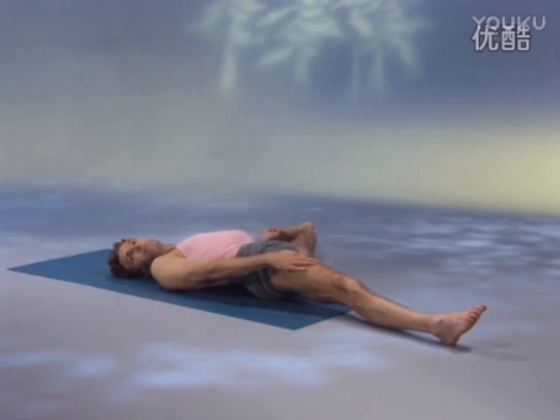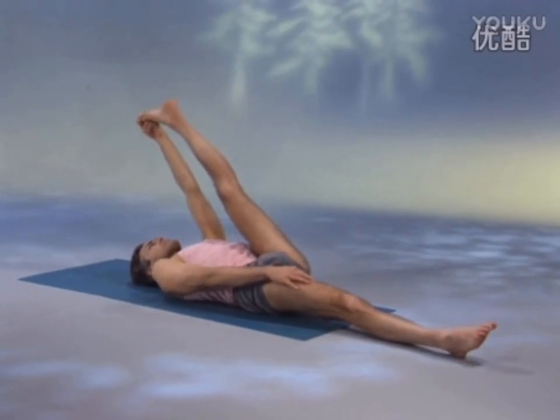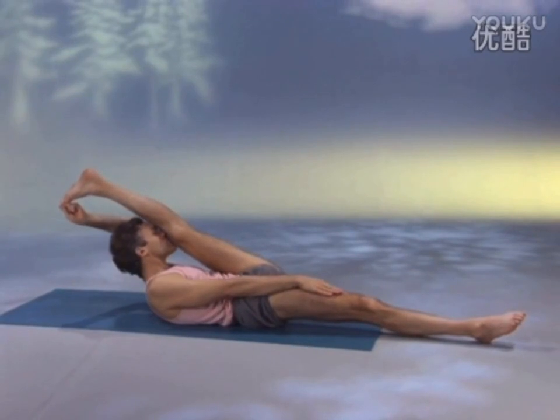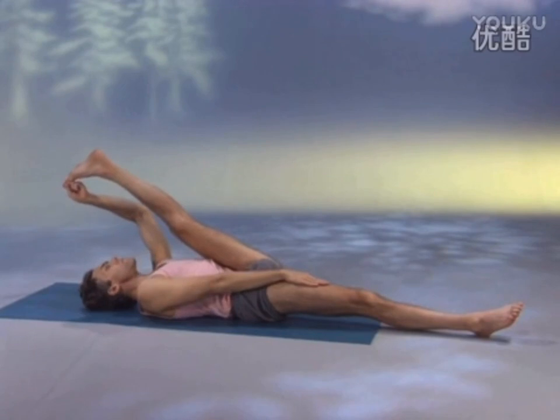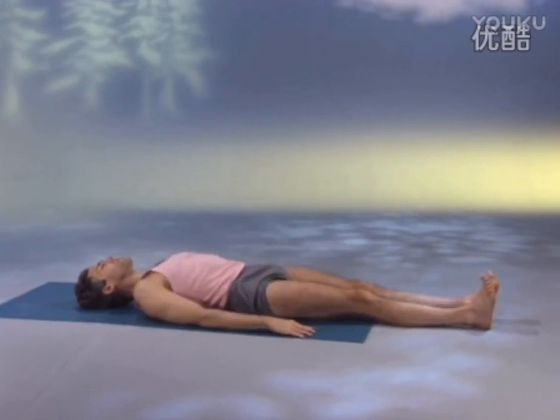With the inhale, draw the left leg back up. With the exhale, the chin again comes towards the knee. With the inhale, place the head down. With the exhale, the left leg comes back down.